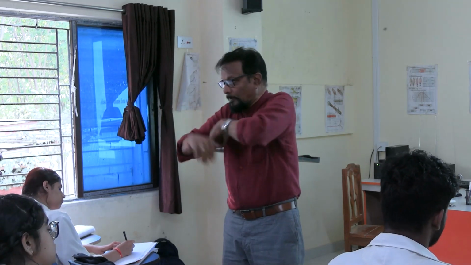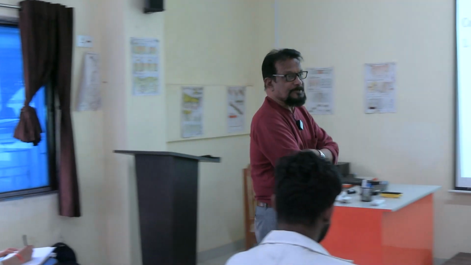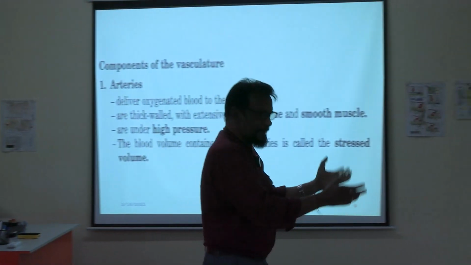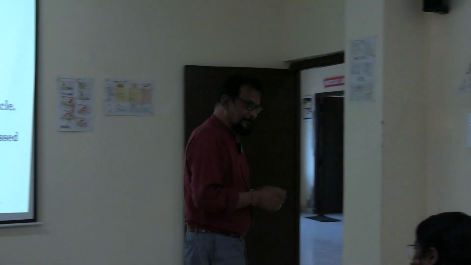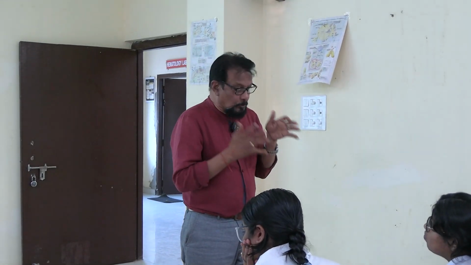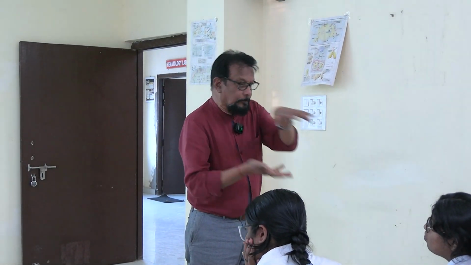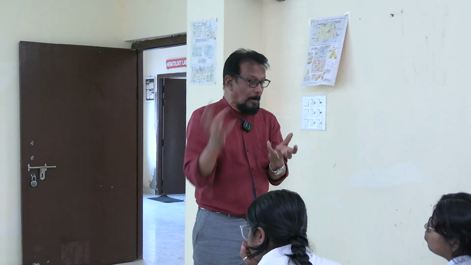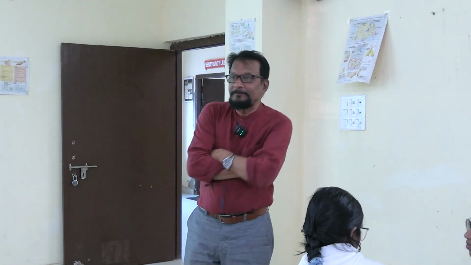Okay. Now what will happen during diastole? No blood is entering. Now will there be flow or not? Will the blood in the aorta be stagnant or not? That is the question. Blood is not entering during diastole into the aorta. So will this blood keep flowing, or will it wait till the next bout of blood enters? What will happen?